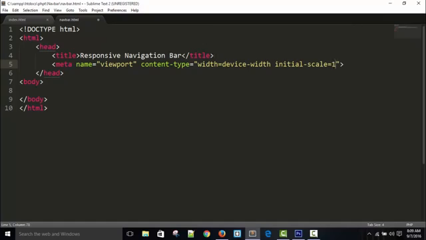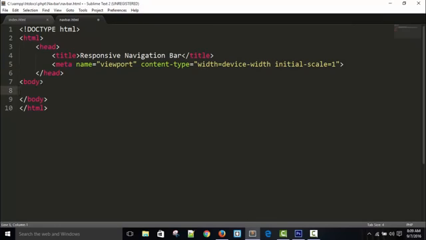So actually this is a meta tag, and the name of this meta tag is viewport. It will help to adjust the size of the web page in any device, any size of screen. That's why I'm writing here width equals device width.